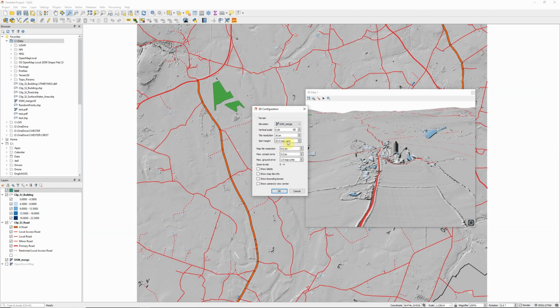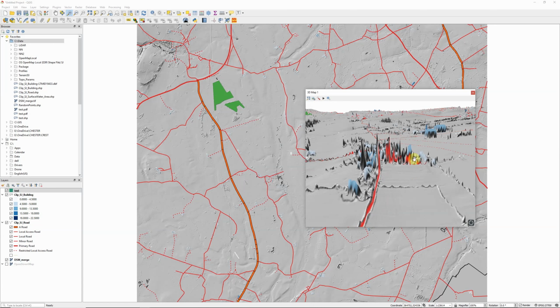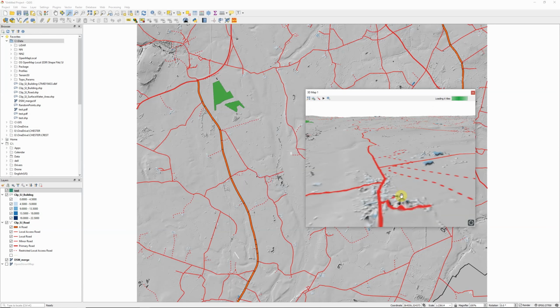And maybe let's try increasing this a little bit, put that up to 256. Let's put this up to 1024. Okay, and we can see that that's now still not perfect. In fact, the high vertical exaggeration is now a bit less appropriate. I'll reduce that slightly.